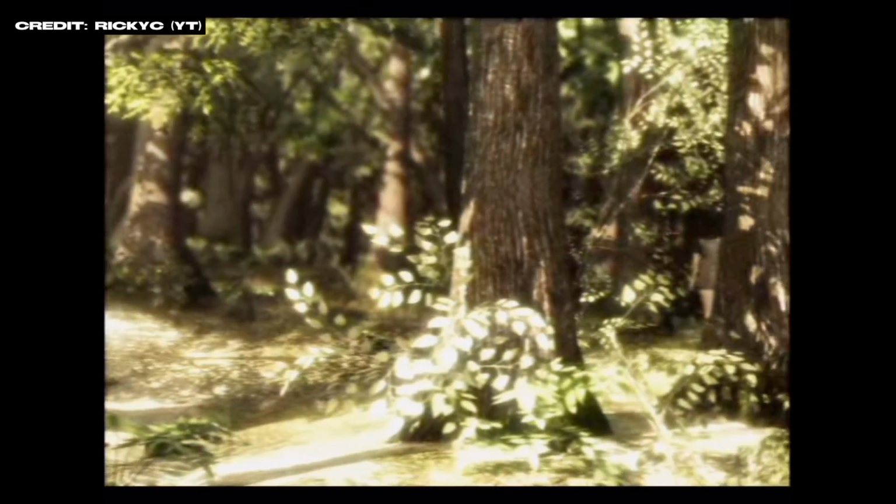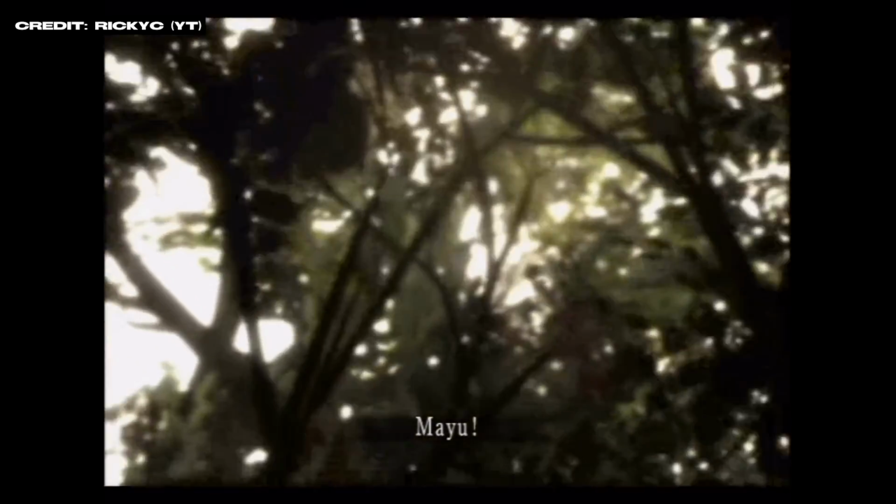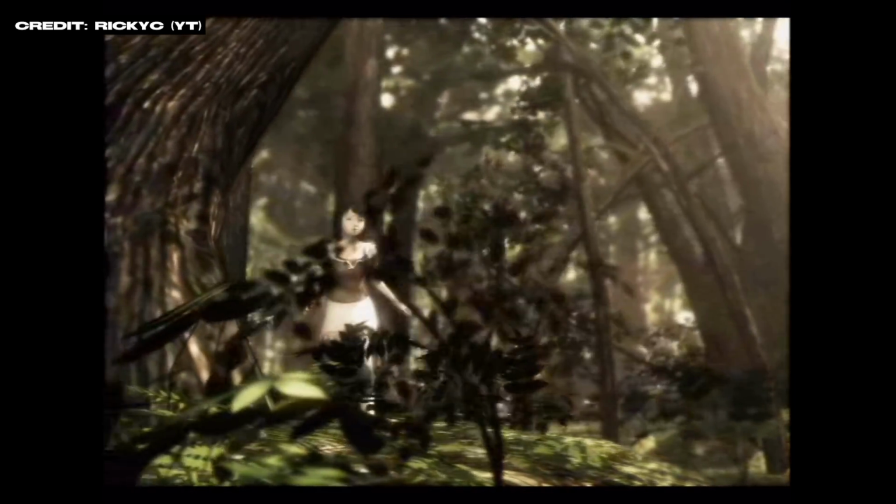Just 2 years after Fatal Frame was let loose on unsuspecting horror fans the world over, Shibata & Co. followed the game up with an indirect sequel. Fatal Frame 2 Crimson Butterfly was released in 2003 for the PS2 before receiving an enhanced port for the Xbox in 2004. Years later in 2012, it would also receive a full-on remake for the Nintendo Wii.